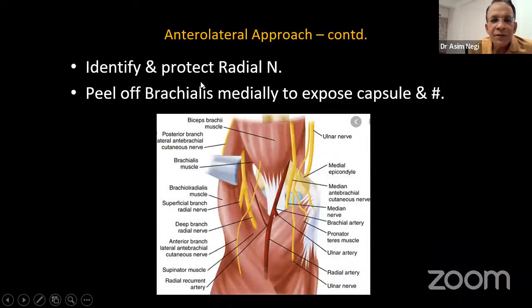But here you have to identify and protect the radial nerve all the time. In the extensile lateral, I hardly ever bother to look for the radial nerve, and there are no problems because the muscles are nicely protecting you. In the anterolateral one, you can peel off brachialis medially to expose the capsule and the entire fracture.